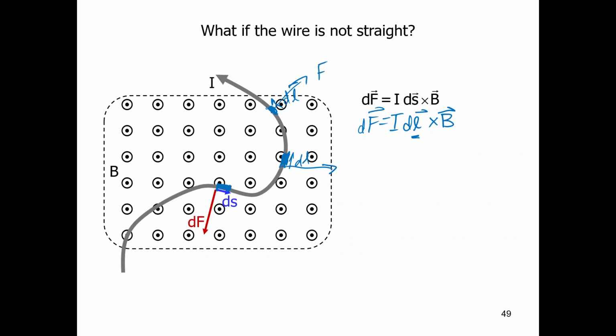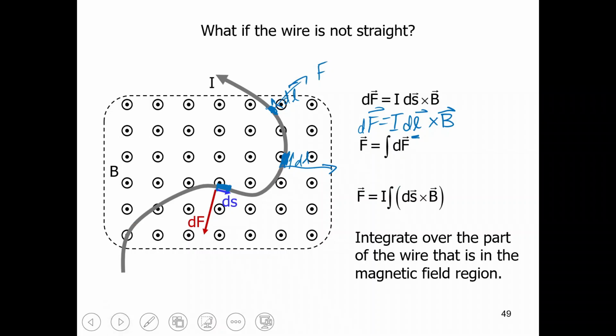And then basically what you'd have to do is add up all of the X and Y components, figure out what cancels, and you would end up integrating in order to find your value. So a more correct version of this is that the force is equal to the integral of I dL cross B. Now you can pull that I out in front as long as that current is constant. Otherwise it would technically need to stay within the whole integration right there.